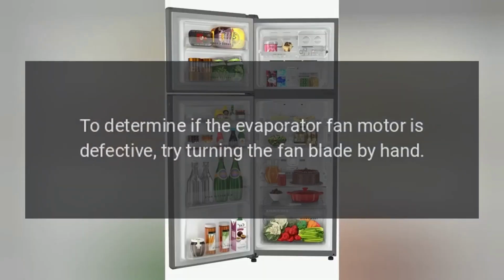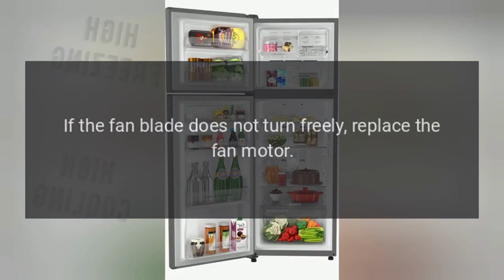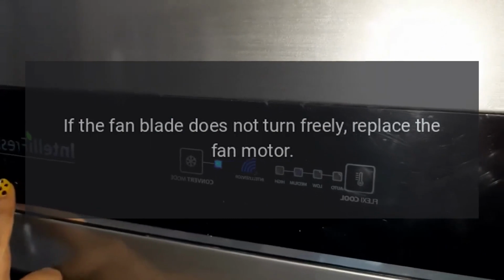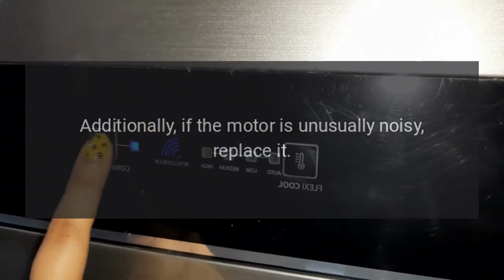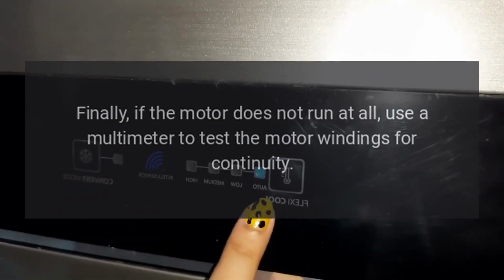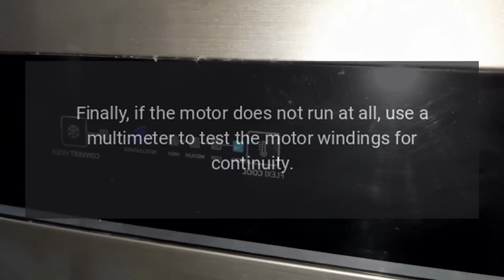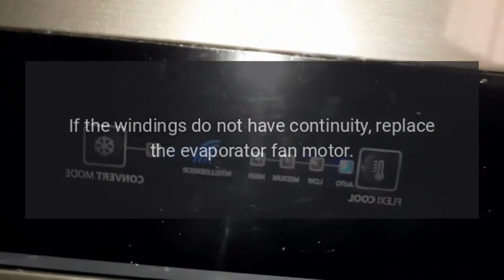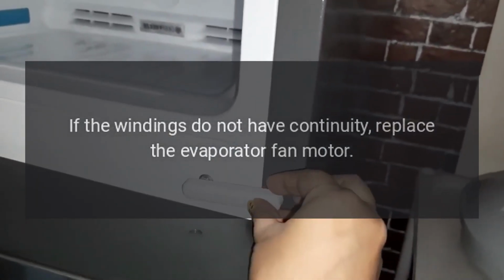To determine if the evaporator fan motor is defective, try turning the fan blade by hand. If the fan blade does not turn freely, replace the fan motor. Additionally, if the motor is unusually noisy, replace it. Finally, if the motor does not run at all, use a multimeter to test the motor windings for continuity. If the windings do not have continuity, replace the evaporator fan motor.